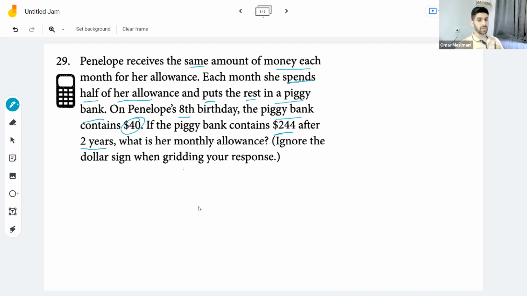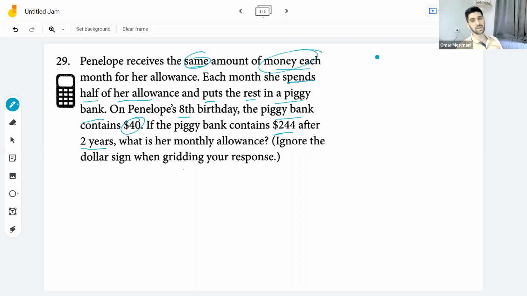Okay, now, before I start solving, you have to ask yourself this lovely question: do I have an exponential equation or is it a linear equation? Every month, is it the same amount or is it a different amount? The same, obviously the same, because he's saying that we have the same amount every month.